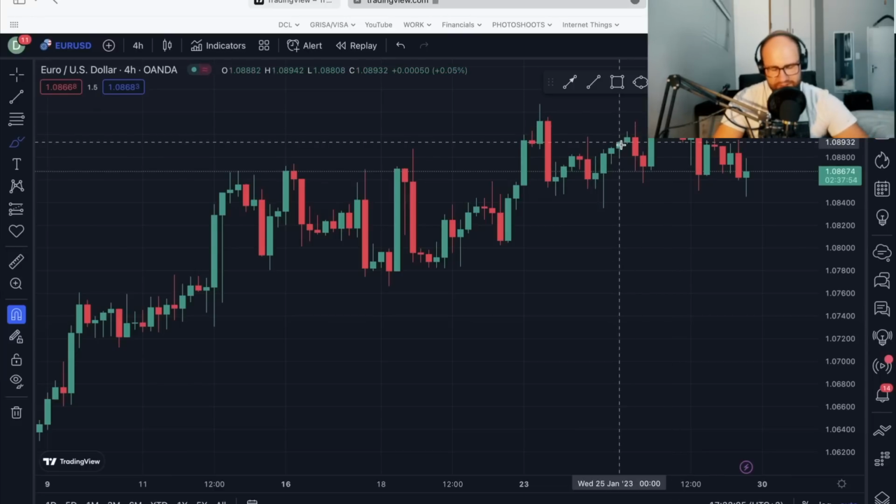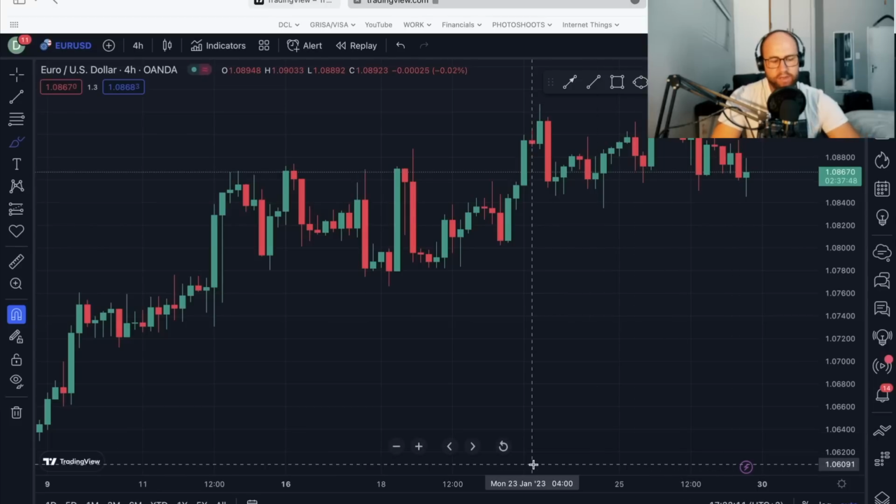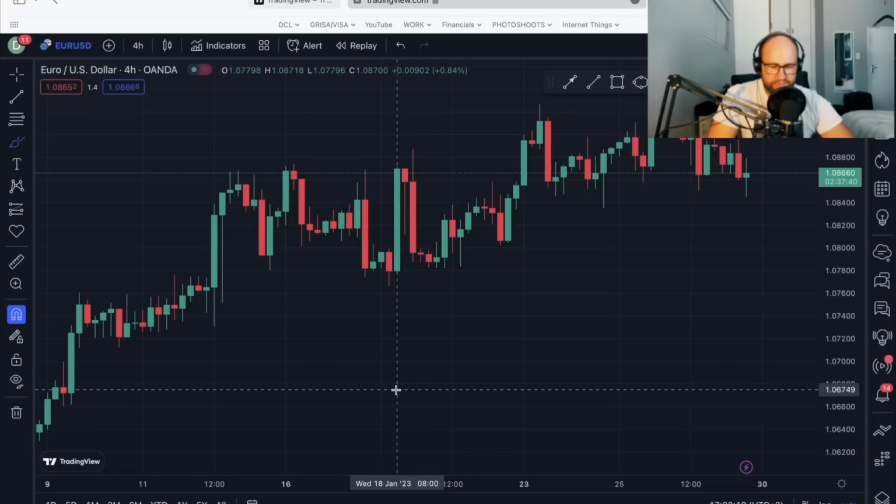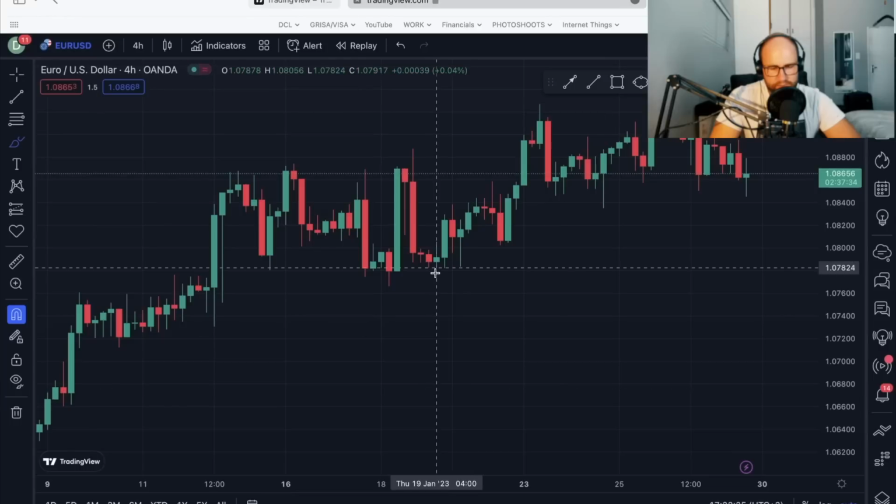A chart holds candlesticks. On the right, this is where you have price, and on the bottom is usually where you have time. So right now we are on a 4-hour time frame, so you can see here that was 12 o'clock from the 18th and the 23rd. So you will see at the bottom, if you hover over it, it shows 18 January, 8 o'clock, 12. You see, because each candle is 4 hours.